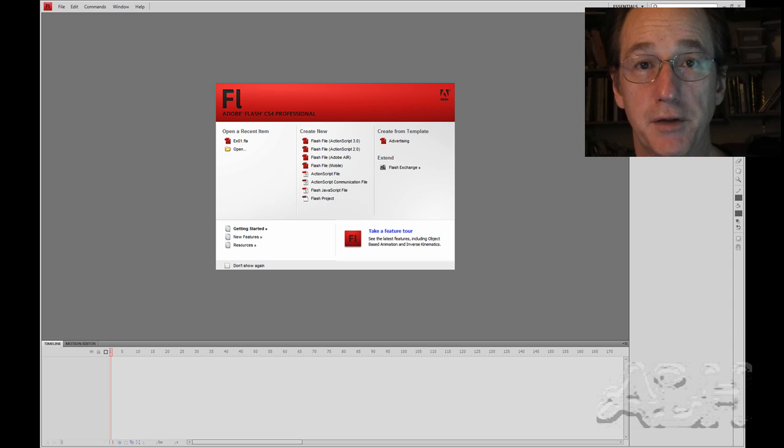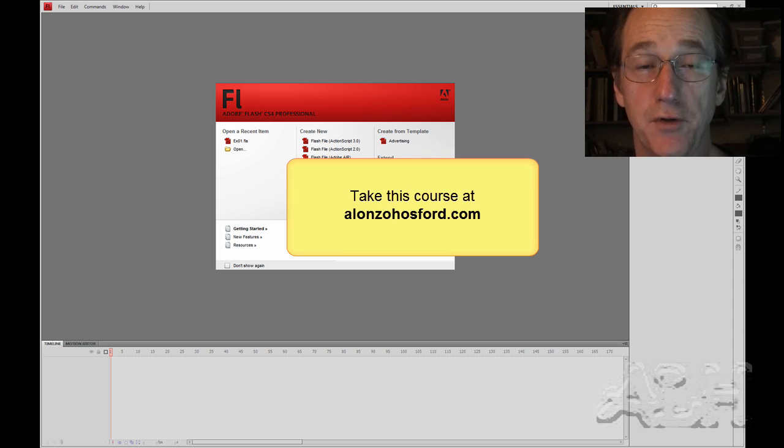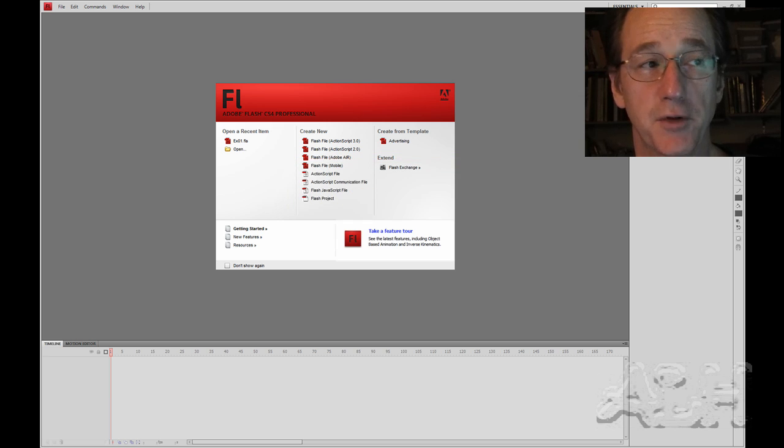Okay, what we want to do here is to get a bird's eye view or helicopter view of creating a Flash movie in the Flash CS4 IDE from the start of creating the document and then publishing it and seeing it in a web browser. Our goal here is not to learn Flash, it's just to get the overall process that we have to repeat each time we want to create a Flash movie.